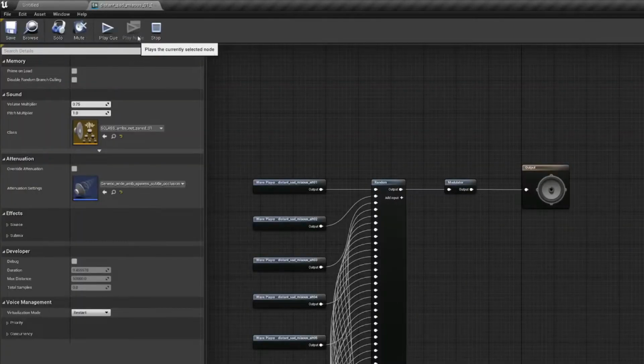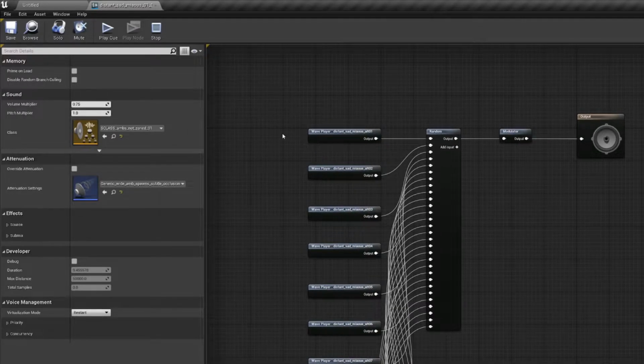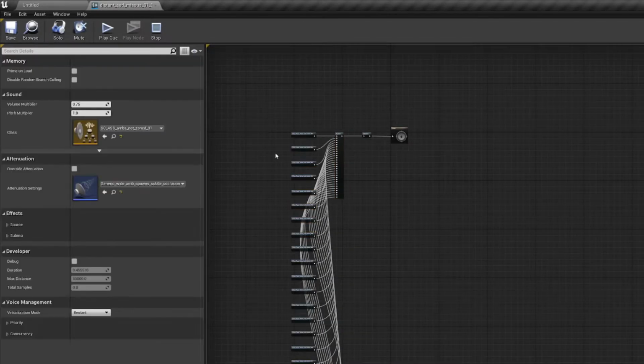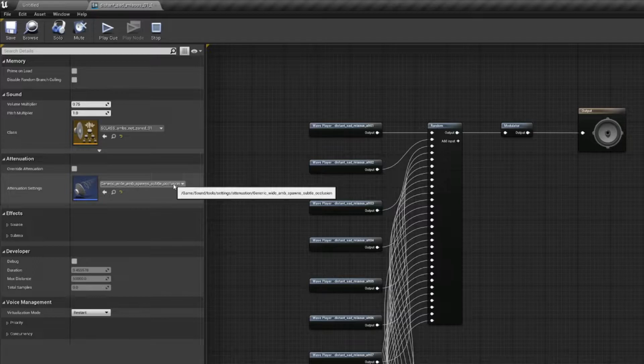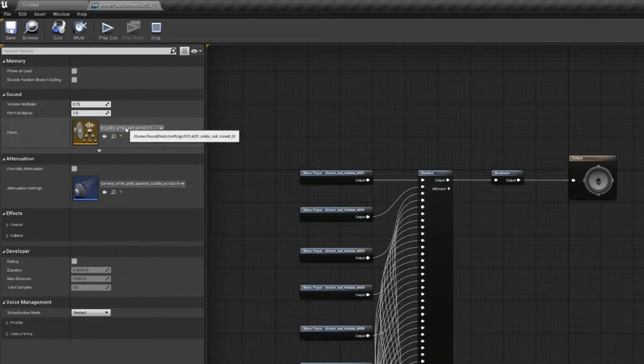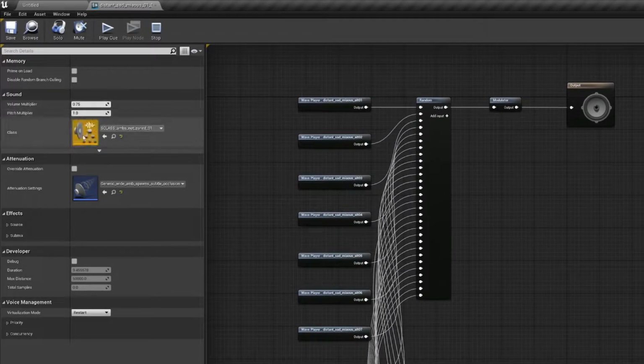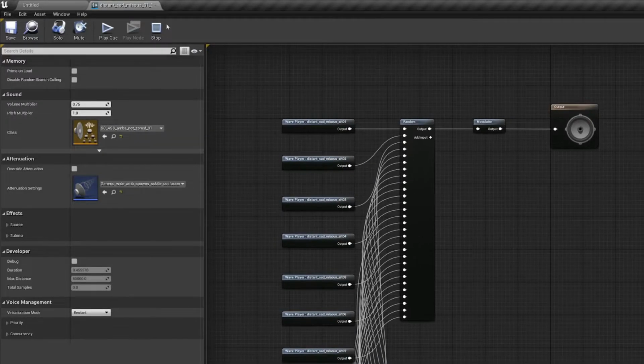So this is how audio works in Unreal Engine. Now you can see here we've got sound class and attenuation. This is very important because if these weren't set and we're editing this file, this is going to lead to it sounding really terrible in the game. It might sound the same in your editor, but in the game it will sound really bad. So this is very important. This is why we've got this whole template set up.